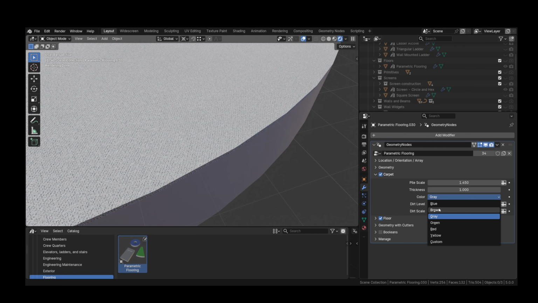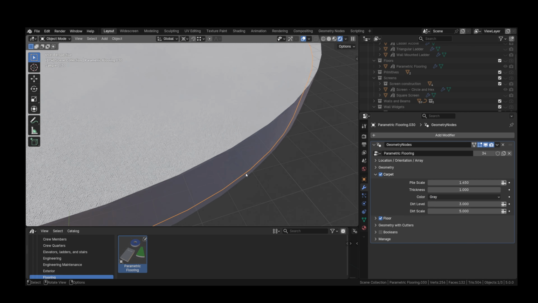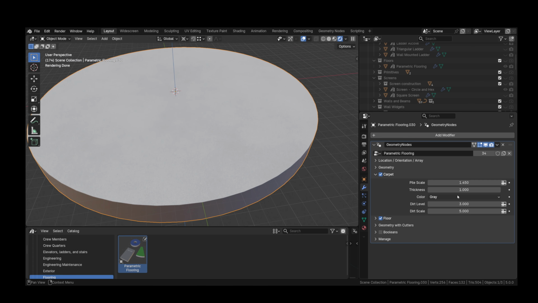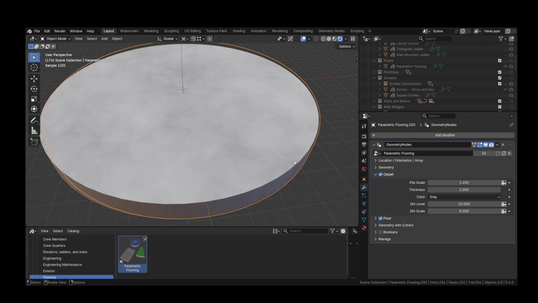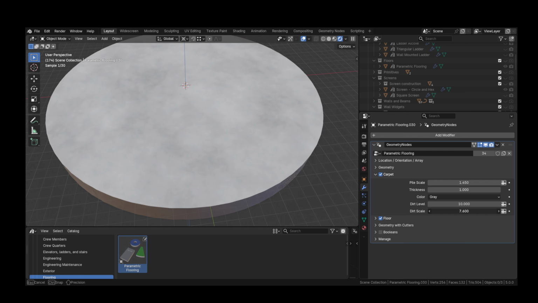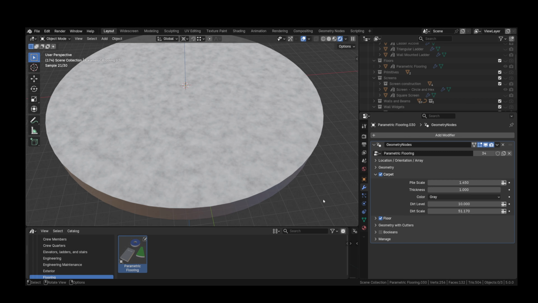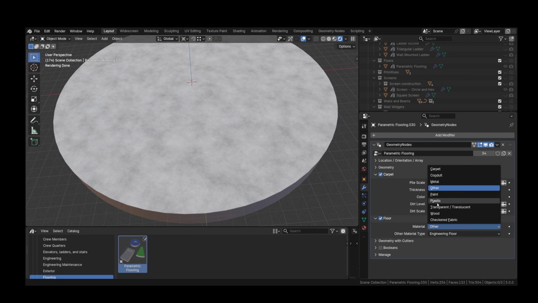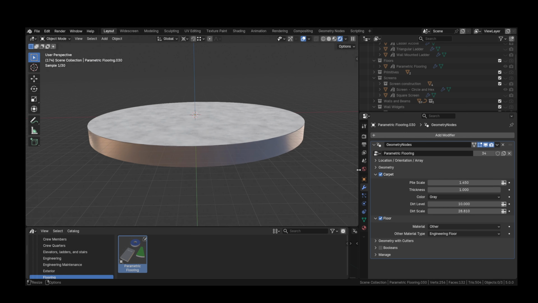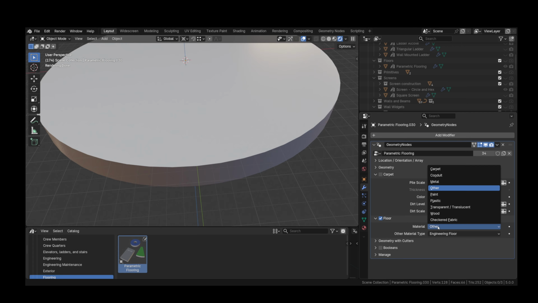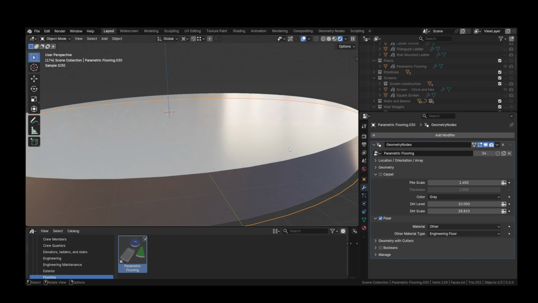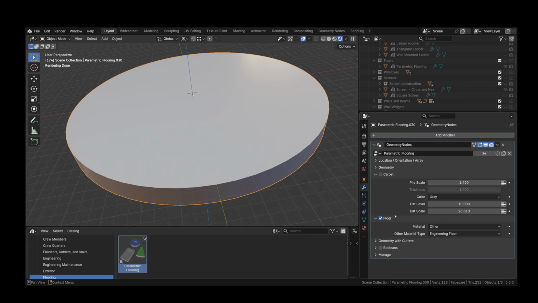Color. Again, a drop-down selection of colors, common carpet colors, as well as a custom color wheel if you want to do that way. And as described before, the dirt level from 1 to 10 and the dirt scale. So the floor we have also can change the material of the floor. Take the carpet out. I've got this set to the engineering floor, which is a semi-gloss gray. But we can also make it a paint color of any color that we want there.